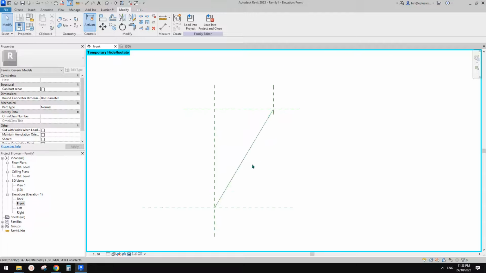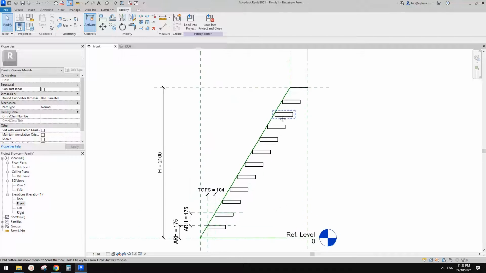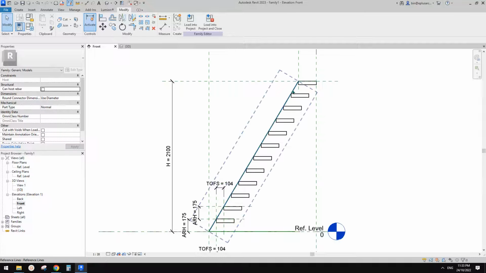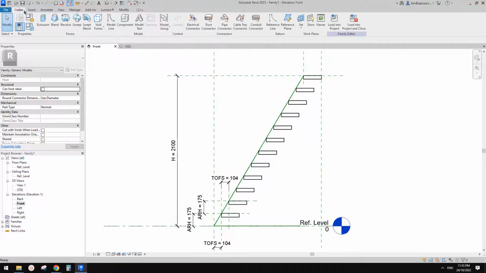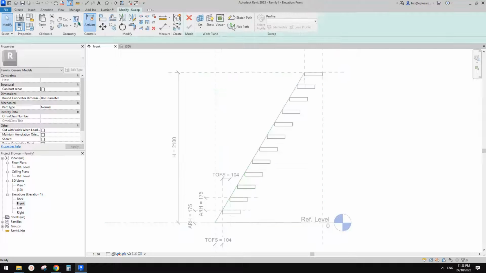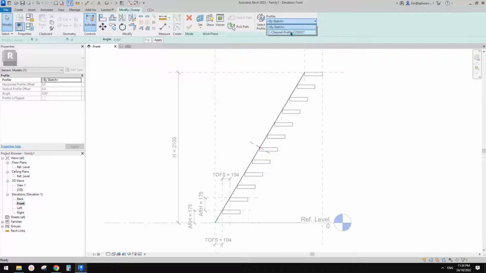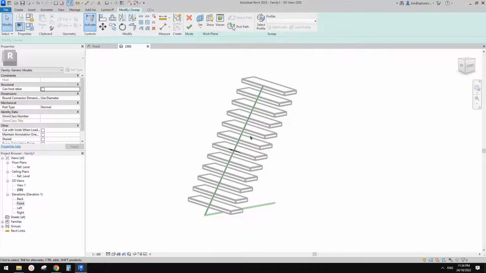So that's it. So now we can create a sweep. So now sweep and pick path, pick this line and finish, because we have that profile there. So we can select this one, go to 3D view, so it's a little bit easier for us.